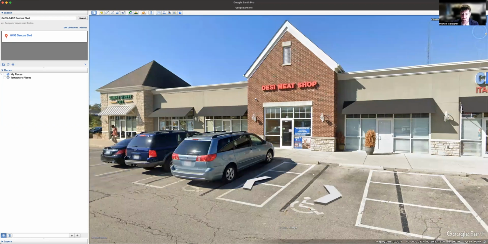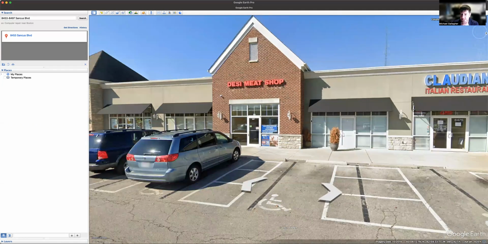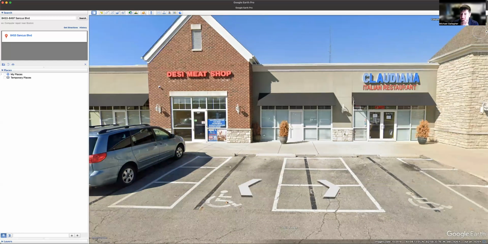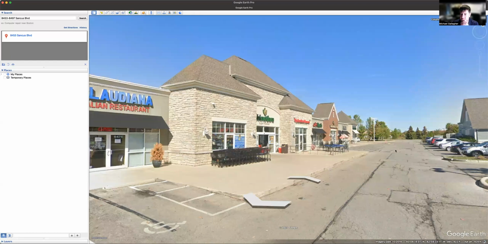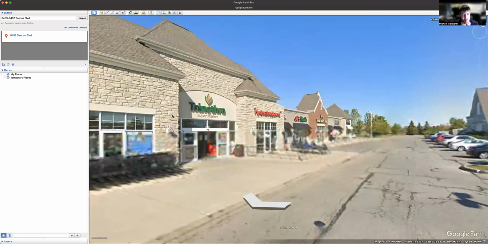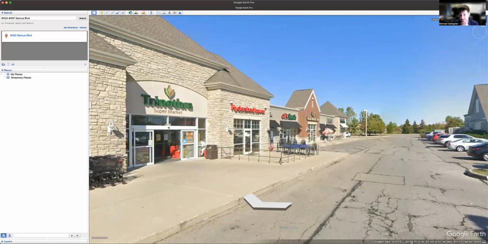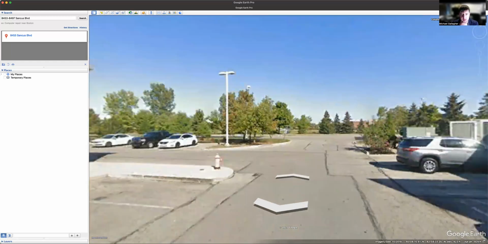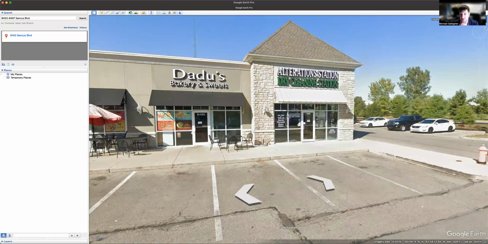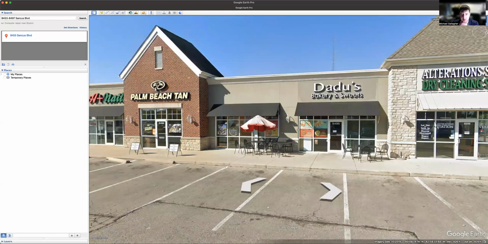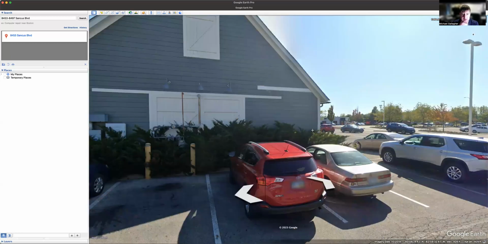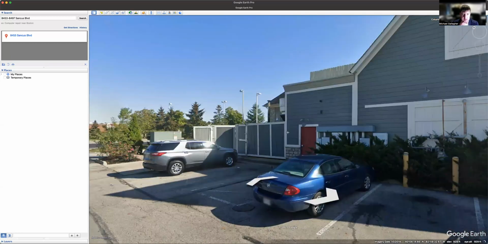Sunny Street Cafe. Maybe it's this, unless the Italian restaurant uses this also. I'm not sure which spot has a specific vacancy. Dry cleaning, bakery, Palm Beach Tan. So this gives you an idea of who's going to come here. If you look around here, oh wow, what is this? Is this a car wash or something? I'm not sure what that one is.